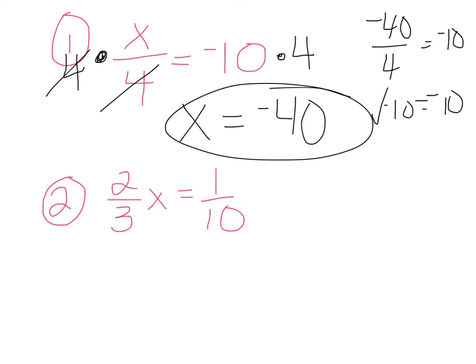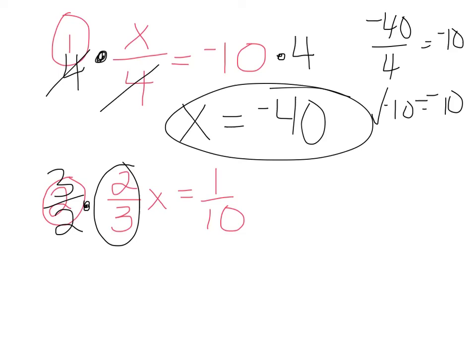Alright, and then our last problem here, we have 2/3 times x equals 1/10. Okay, this could be done in 2 steps or in 1 step. I prefer to do it in 1 step. What we want to do here is actually multiply by the opposite reciprocal. Okay, well, opposite reciprocal means we're going to take this fraction here and we're going to flip it and multiply by it, because what's going to happen is I'm going to multiply by 3/2, which is the opposite reciprocal. Okay, it's just taking the fraction and flipping it.